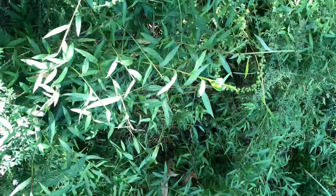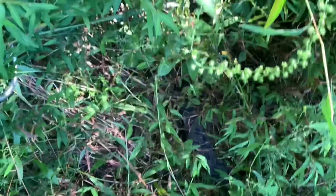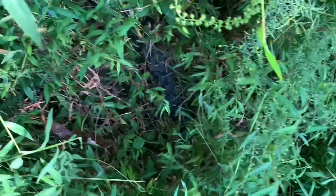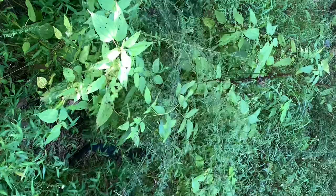And this is why you're always careful when you walk around. Because how many of you see the snake right here? That is a cottonmouth. I don't see his head, so I don't know what side I'm looking at. Okay, so the way he's twitching tells me his head's actually up this way. He's starting to move. There he goes. Right over there. And away he goes. Beautiful snake.